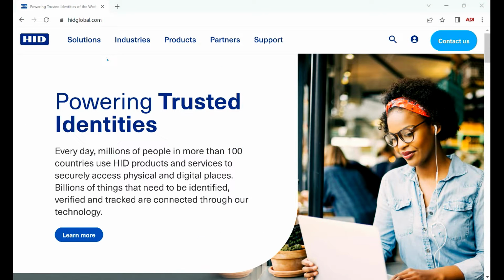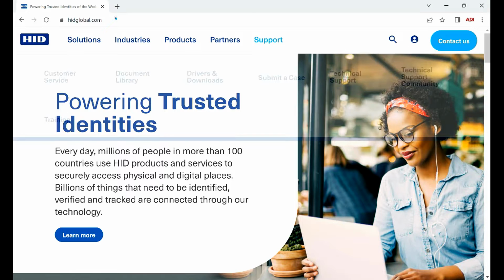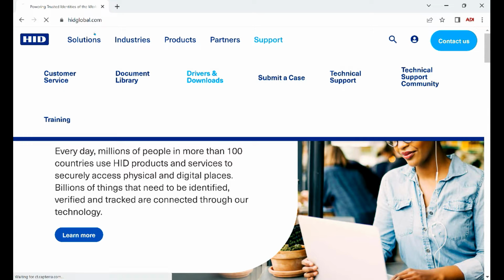So before we use the device we have to download the installation driver. Go to the HID Global website. Click on support, drivers and downloads.